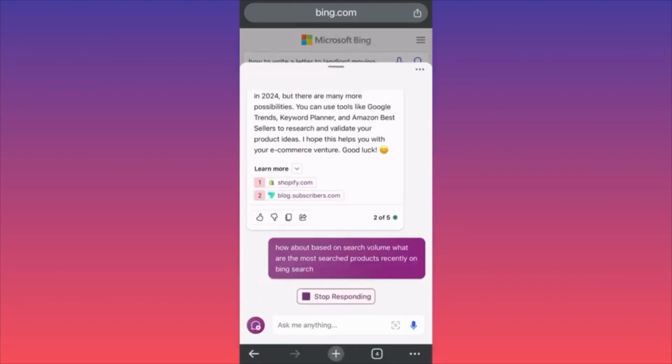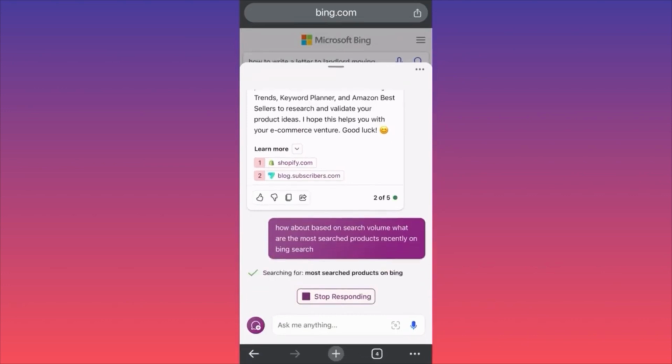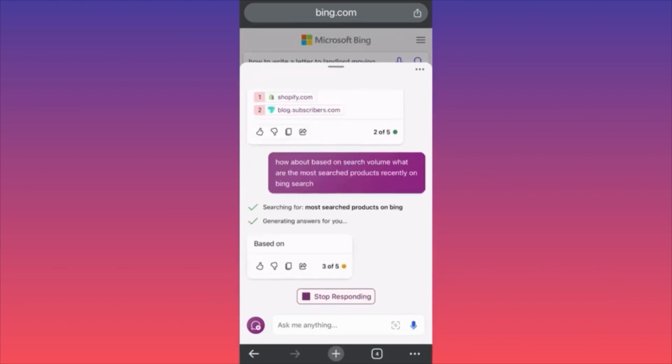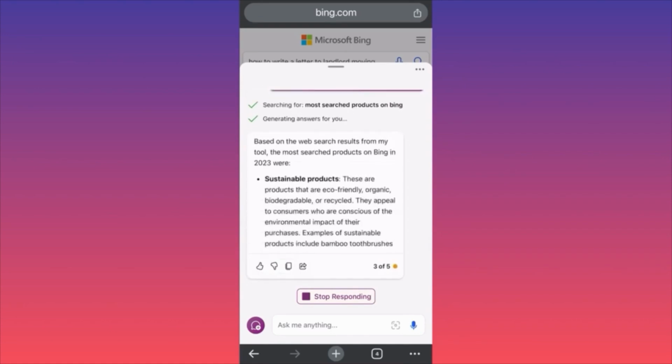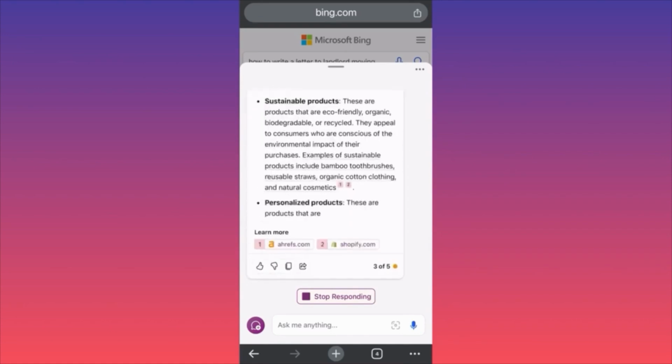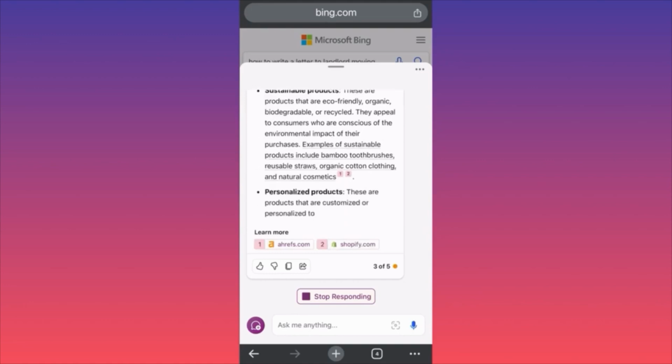It didn't answer us for Google search. I think we all know why, but it cannot skip the question for Bing search. Let's see. Based on the web search results, same thing. Oh my gosh, this is very bad, guys. Unfortunately, it looks like it cannot recommend anything because it simply cannot help us.